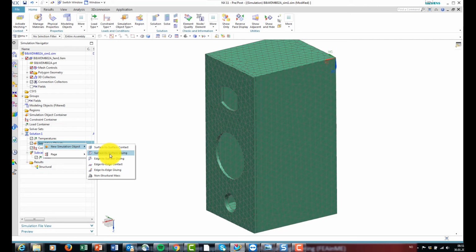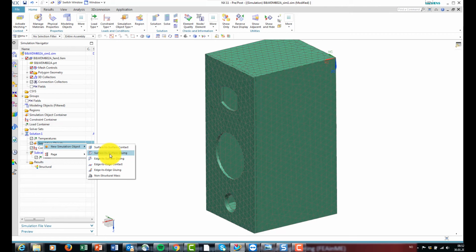However, it wouldn't actually merge the nodes. What happens then is that NX is using an augmented Lagrange method in order to connect the degrees of freedom or the equations during solution. So it might take some more time, but this option is really nice if you want to glue together elements of different types. So this is a good practice. However, it only works if you select NX Nastran as your solver preference. If you want to connect your meshes and export it to another solver, this technique wouldn't help you. Then you have to use mesh mating.